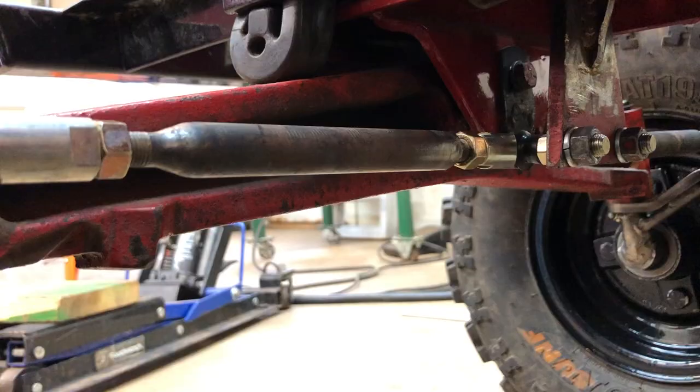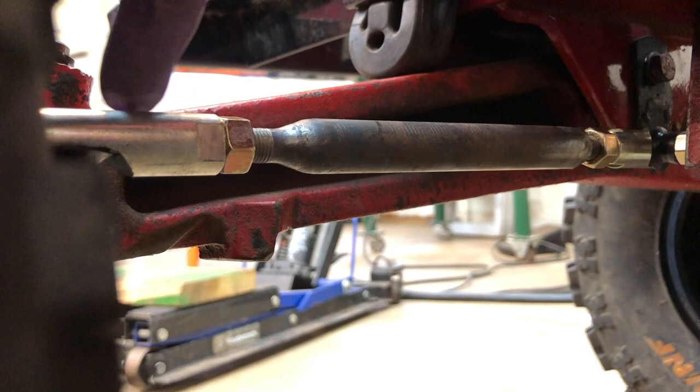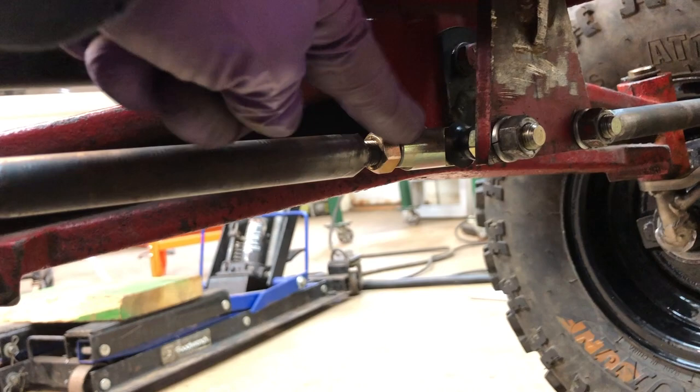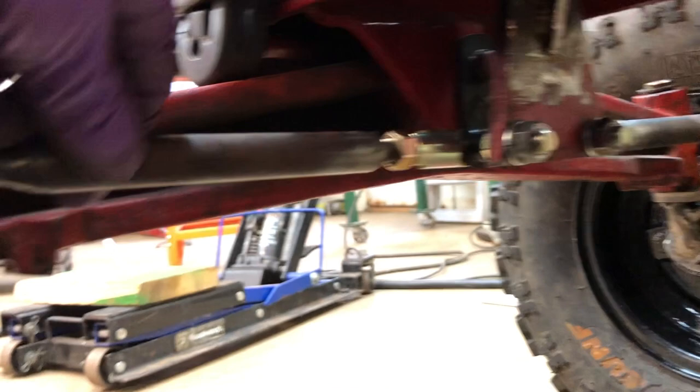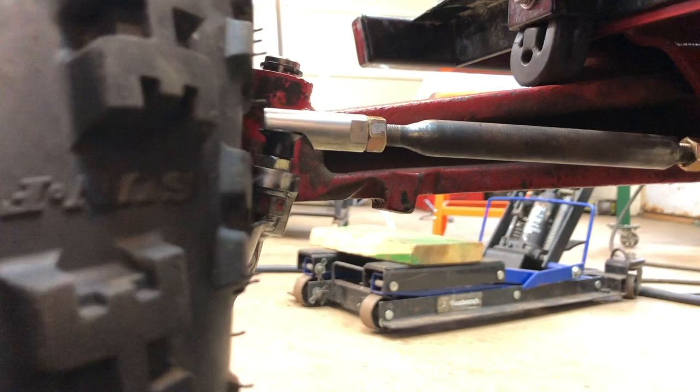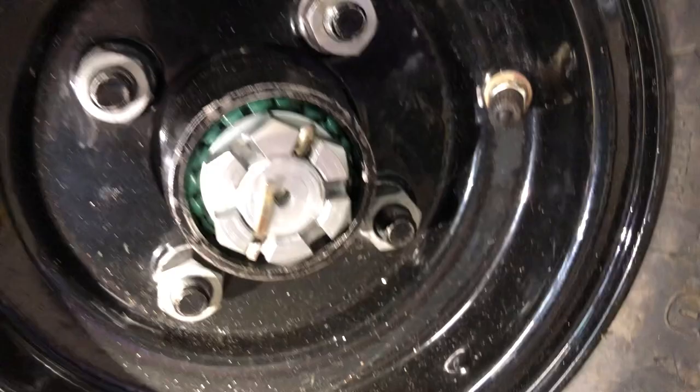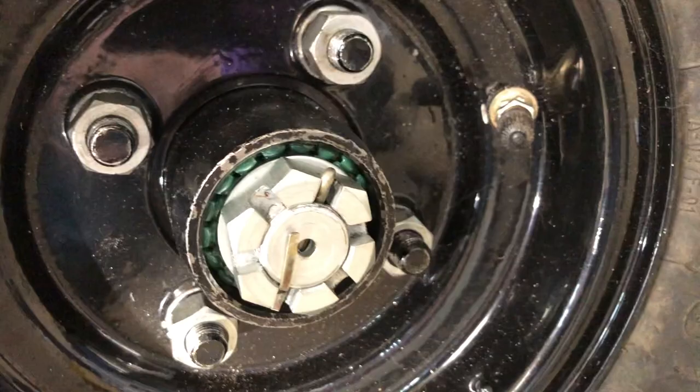I haven't done anything too fancy for tie rods yet, but these eBay replacements were just a little too short. So I've cut off the formed end and welded on a bolt to get the extra length. Now they're fully rebuildable and I have a few extra rod ends I can keep in the toolbox. I am pretty happy with how all this mod came out. I really hope these steering arms don't bend anymore under heavy use. Pretty satisfying sight to see all the grease come through the rollers on that bearing, and I'll be able to keep up with maintenance on this pretty easily.